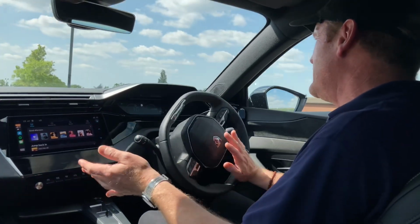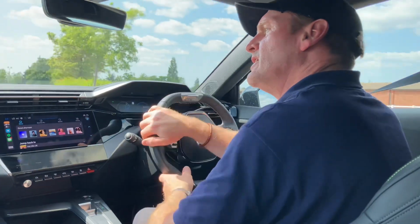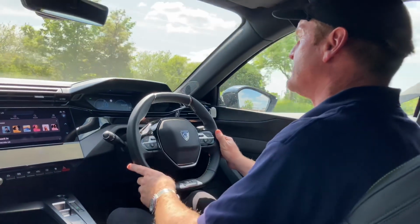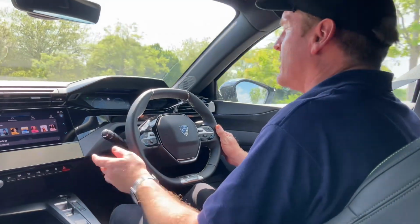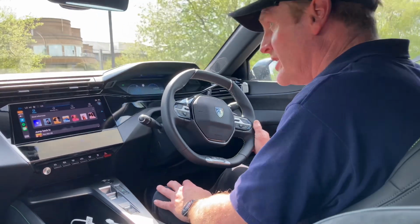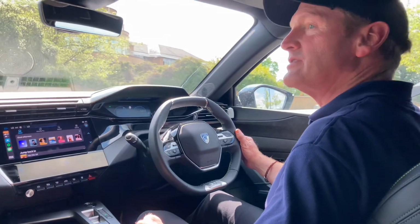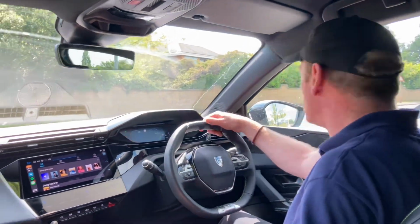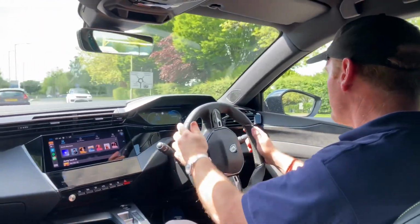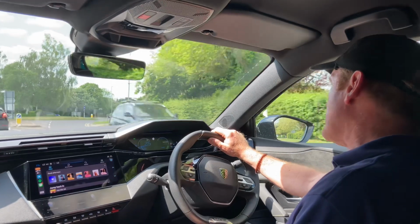It drives nicely. It is £44,000, so it is the same sort of ballpark figure as a BMW 330e, and it's not as dynamic to drive as that, but it's a different sort of car. At the moment, you can hear it's very quiet. We're just pulling out of Cheltenham racecourse, and we're in electric mode, and as I say, you'll get about 25 to 30 miles of range on electric mode alone. It's a nice car to drive around in.